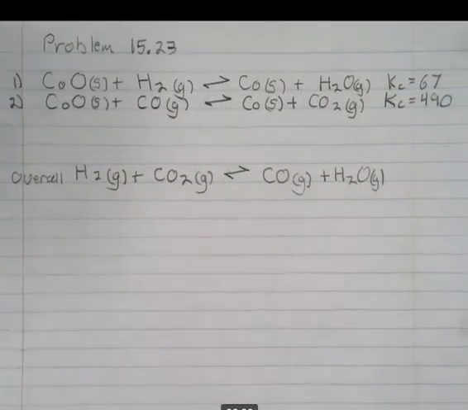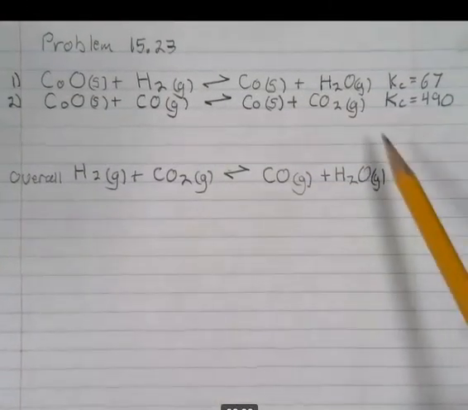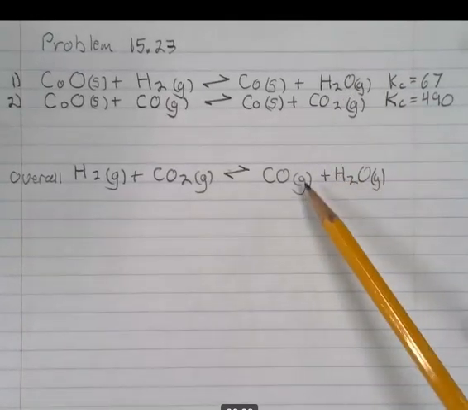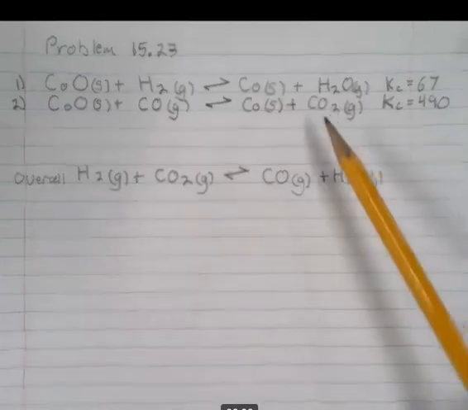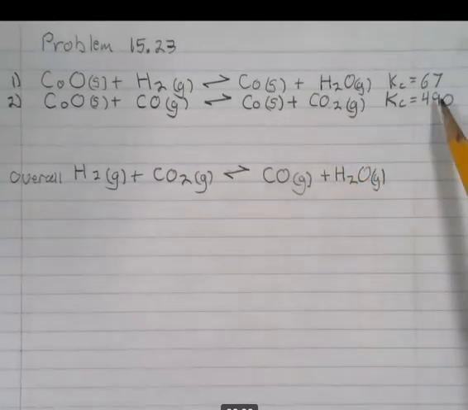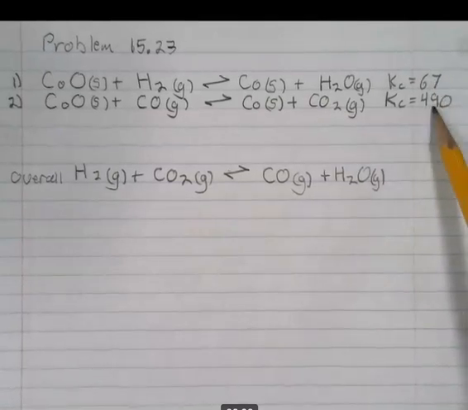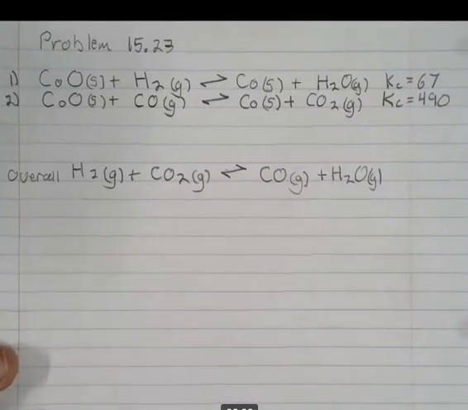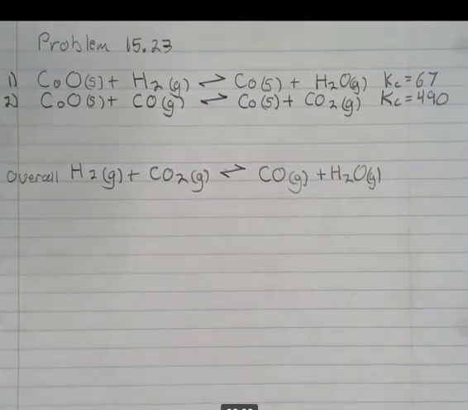Okay, so the point of this question is we're given two equations up here. We have to reproduce this equation down here using those. So we have to manipulate these in much the same way as Hess's law, but then we also have to change the equilibrium constants accordingly. And remember, the rules are not the same as they are for enthalpies in Hess's law, but we were given the rules in the PowerPoint presentation.